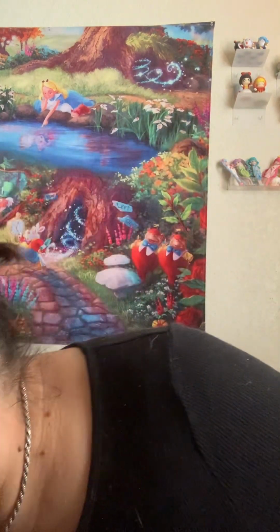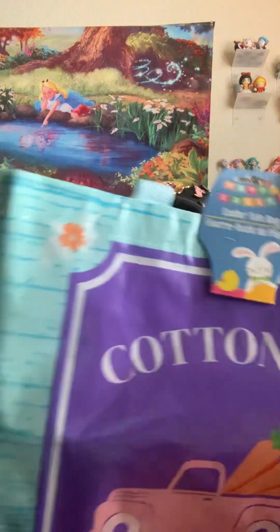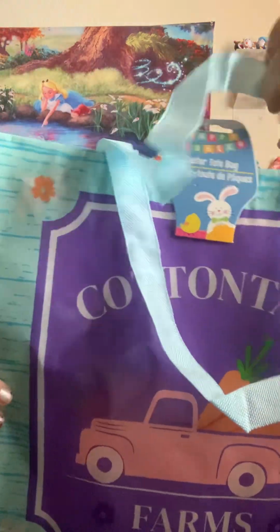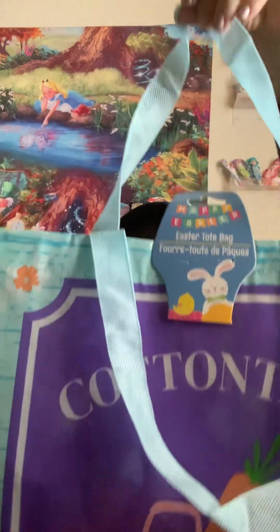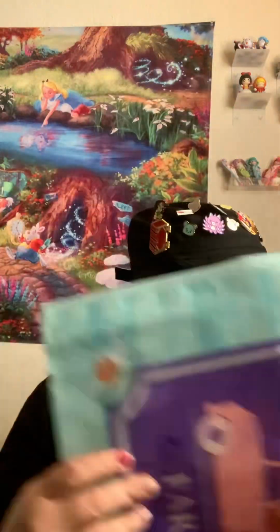Okay, so here goes my Dollar Tree haul. It's not that great, but it's a haul. They have these cute little cotton tail farm bags that are adorable. This was one of the small ones, but they do have bigger ones. Not of the same picture, but of different pictures.